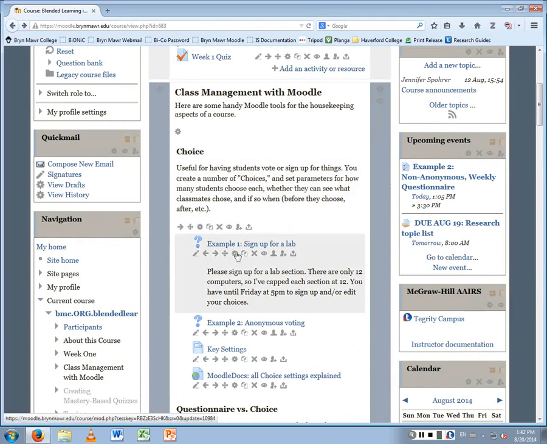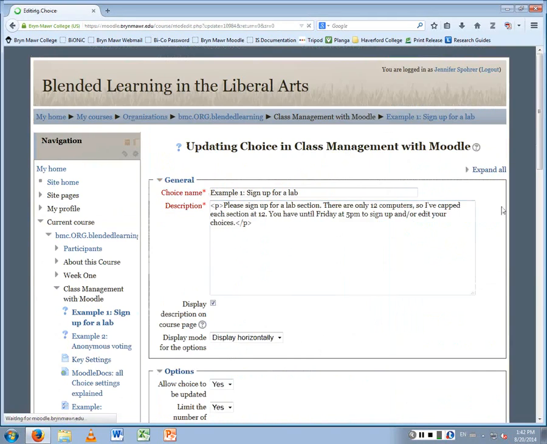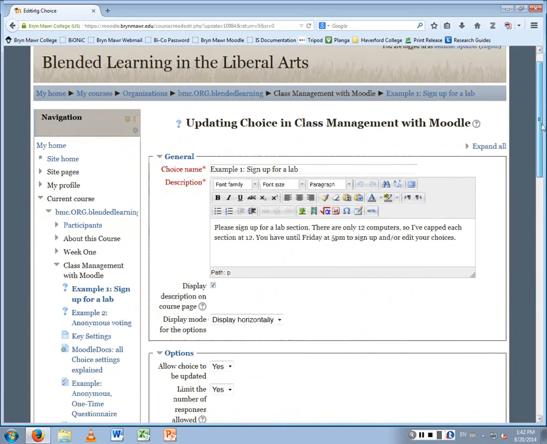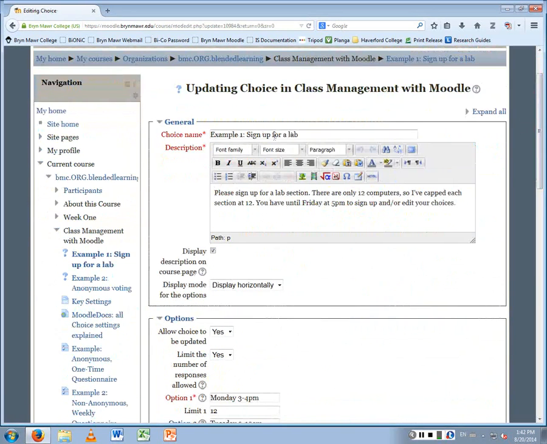You can set it up so that students, so here's the page when you start to set it up. So here's where I've named it, and that's what the students see on the thing. You can give it a description. What's nice in the new Moodle is you used to be able to give things descriptions and they would never show up anywhere that I could ever find. Right now, in most cases, not all, there is an option to display the description on the course page.